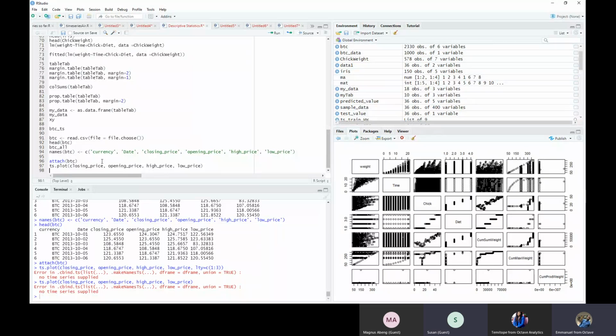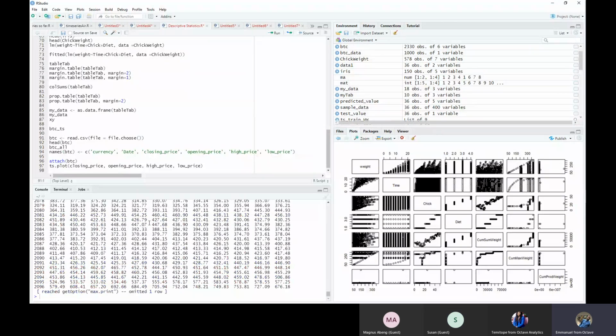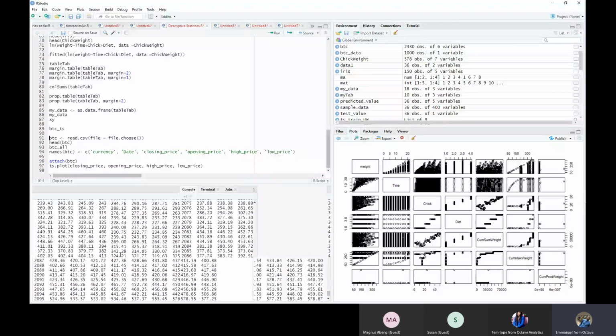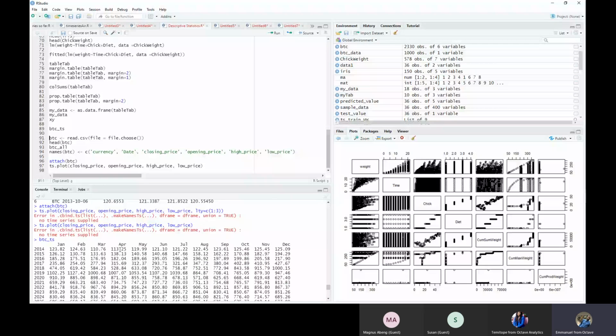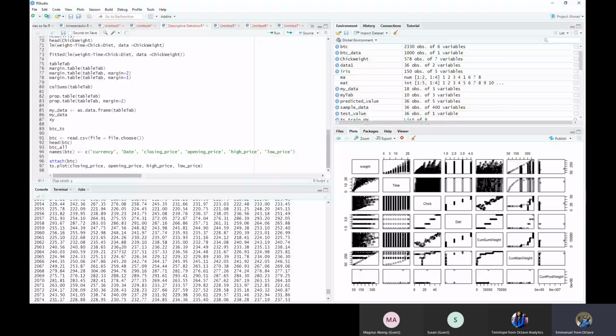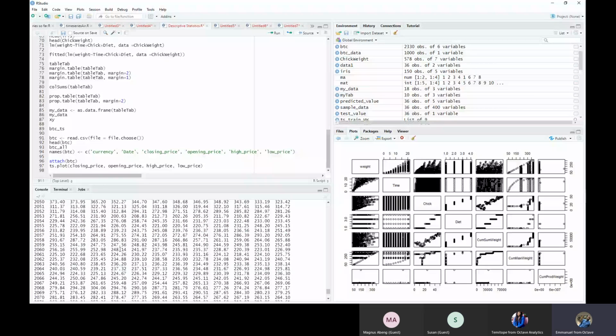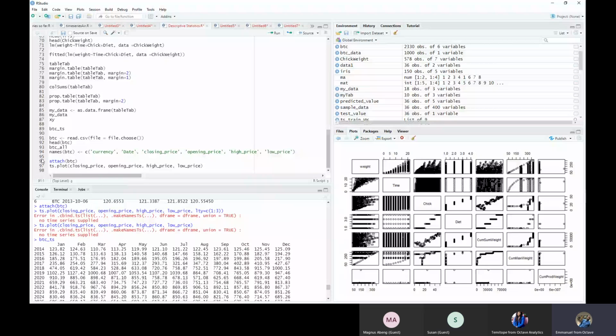Maybe because the data is not in time series format, that's why it's not giving me this. But this is already in time series format. Okay, no problem.